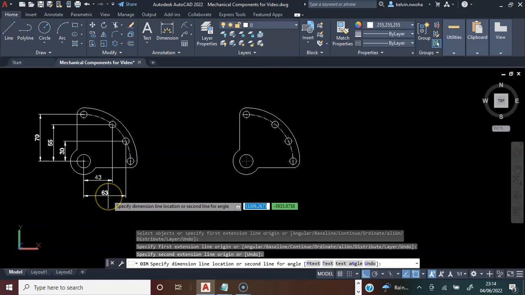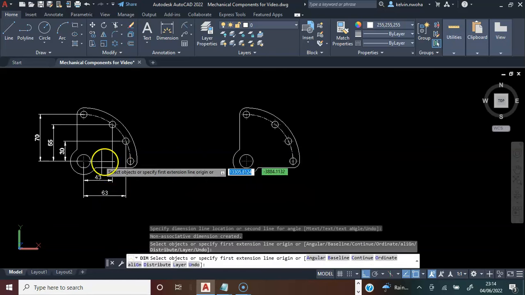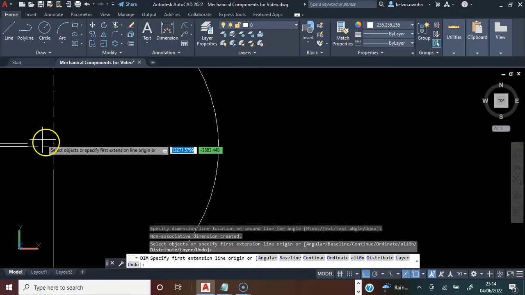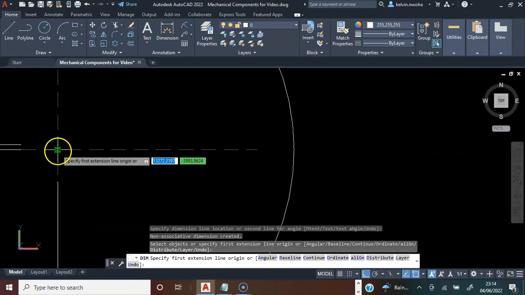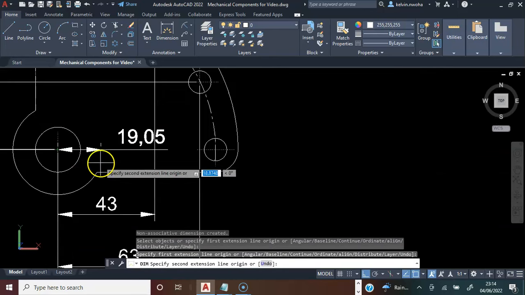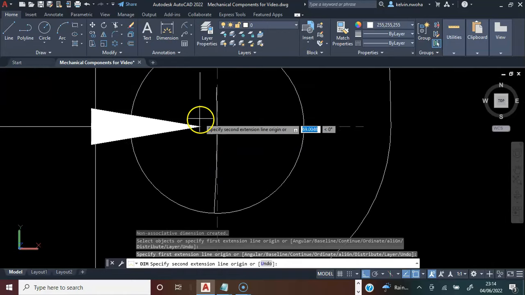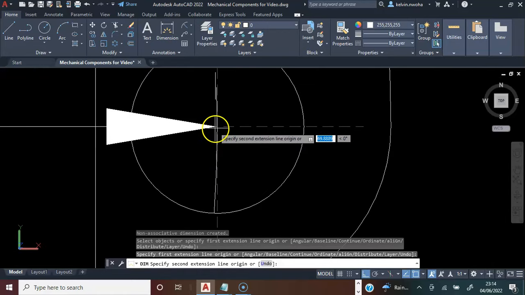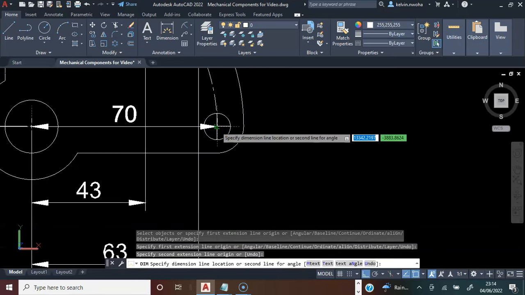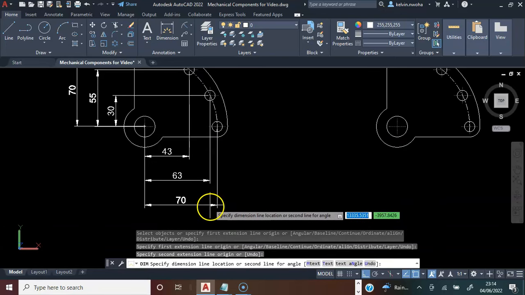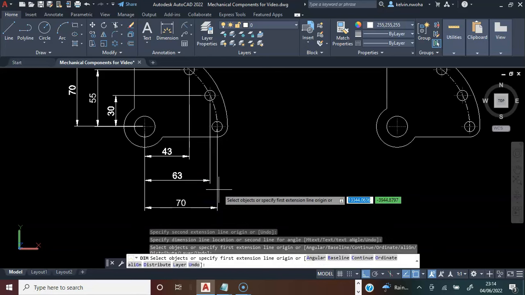And here we have 63. Next, I will carefully click this center and I will click this center. And here we got 70.